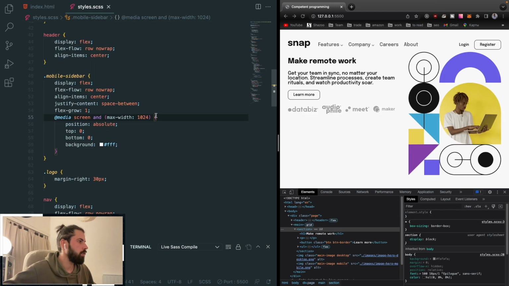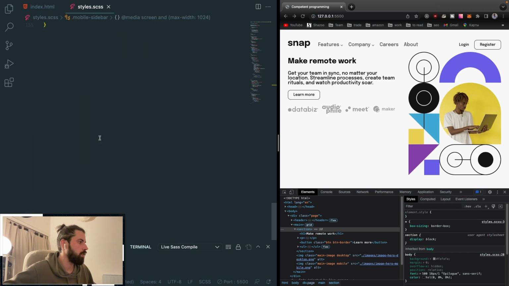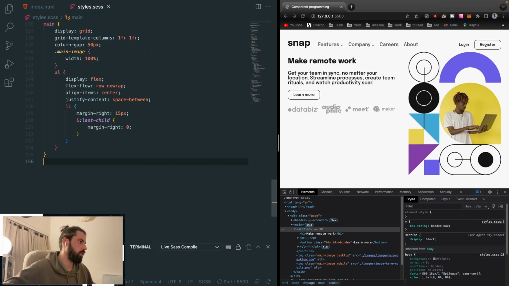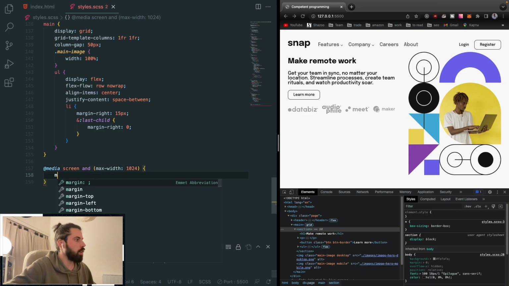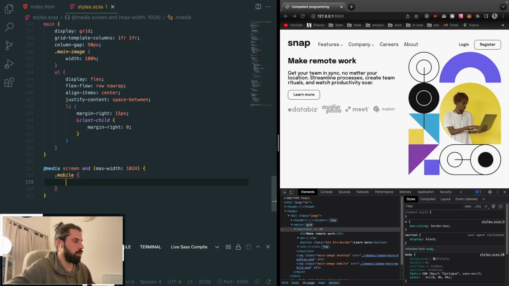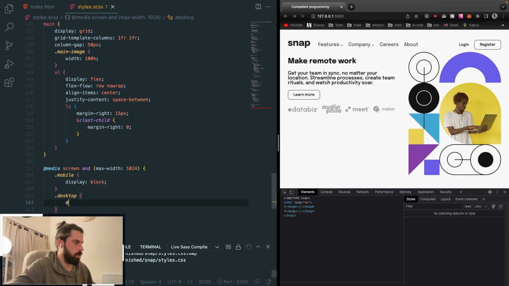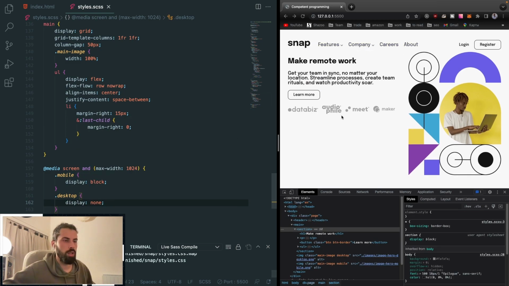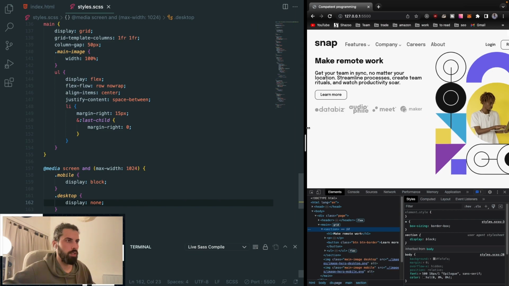Also here in media, gonna move forward. We're gonna do that our class mobile is gonna be block, and our desktop is gonna be display none, right?